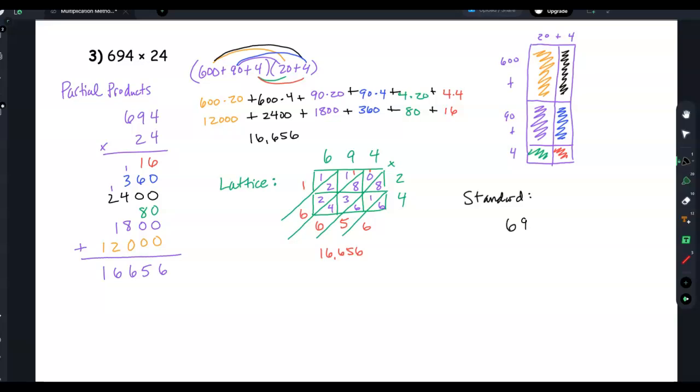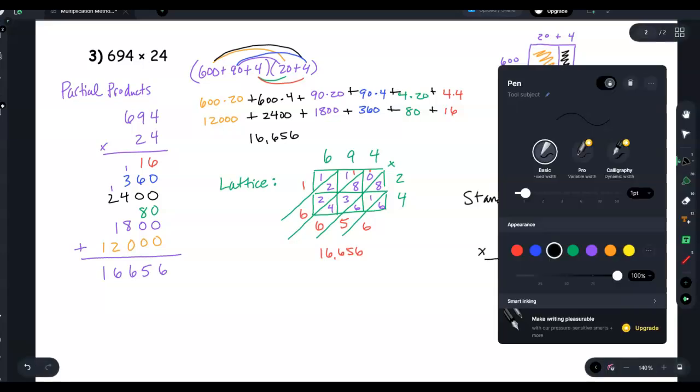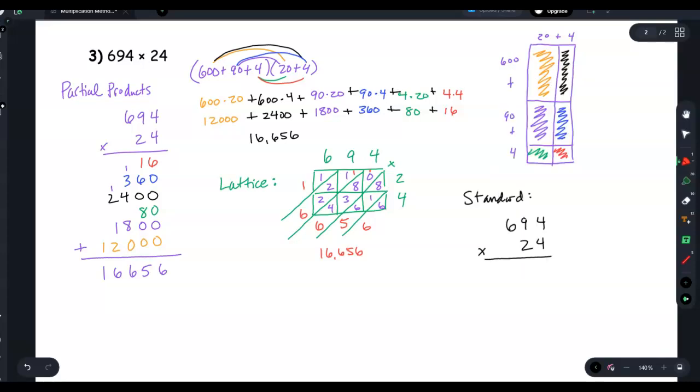So I'm going to write the longer number first. And I'm going to go through this process. So 4 times 4 is 16. I'm going to write the 6 and regroup the 1. 4 times 9 is 36 plus the regrouped 1 is 37. So I'm going to write the 7 and regroup the 3. 4 times 6 is 24 plus 3 is 27. So that's what I'm getting when I multiply this 4 times everything.